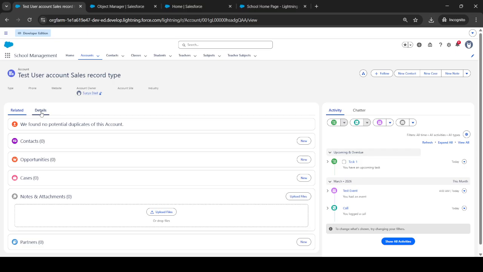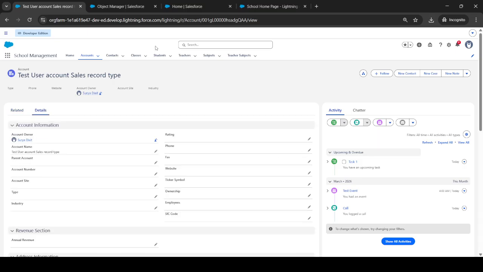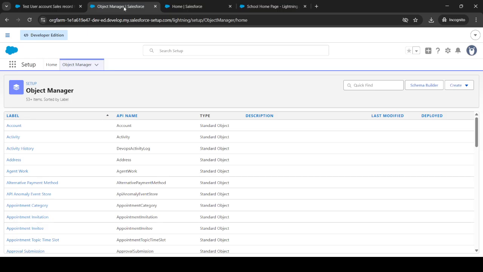Yeah, we were talking about this section, and this is the task. I just wanted to show you the task fields.